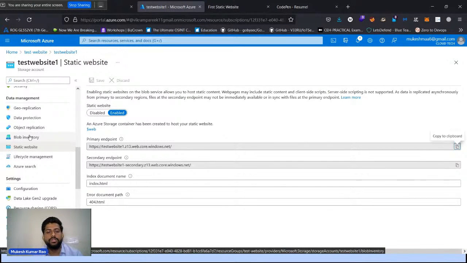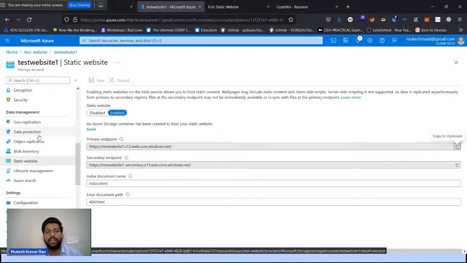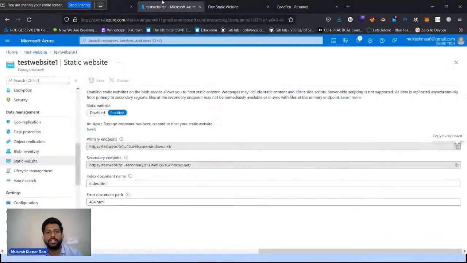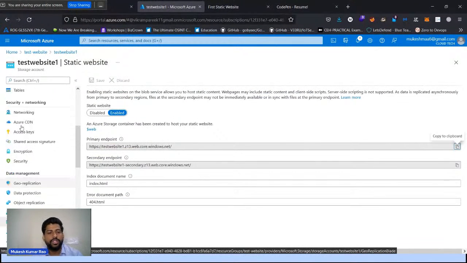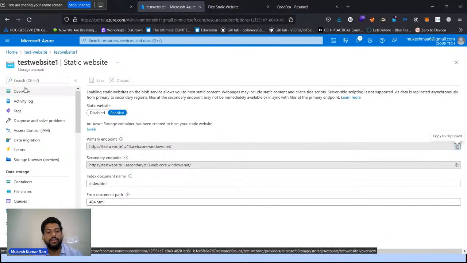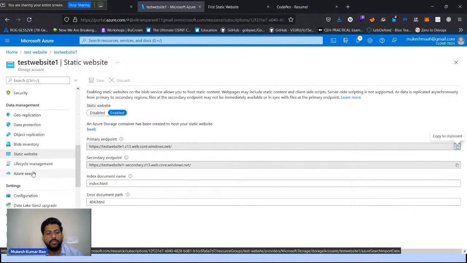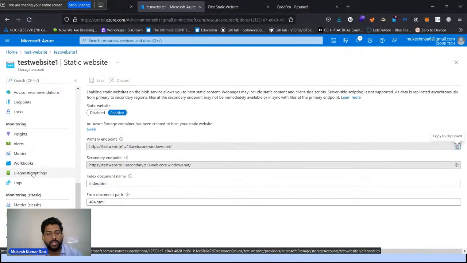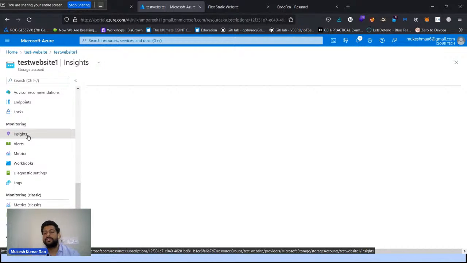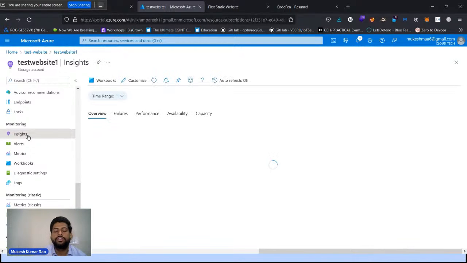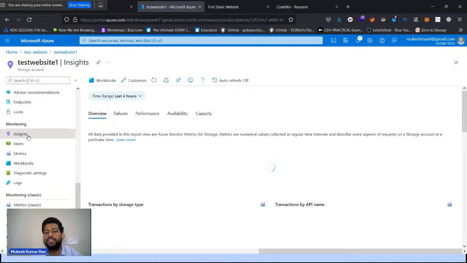So there we can come. That is the first website. I think yeah, this is it. There you can see we have different options available. You can check the activity, or first go to the monitor option, or check the insights first. Insights will give a little idea of the resources that we are using on a particular platform.